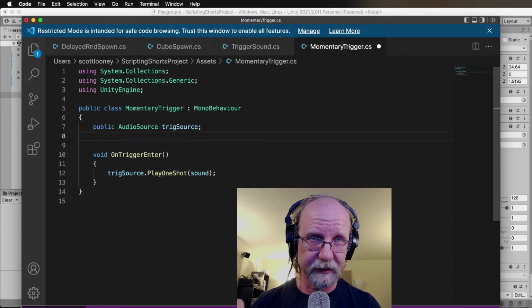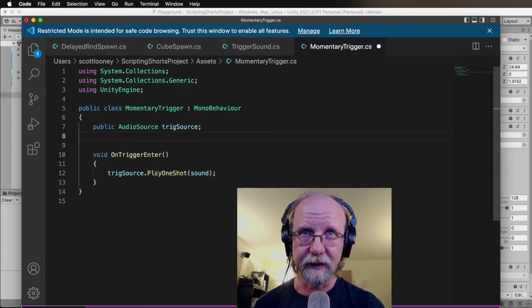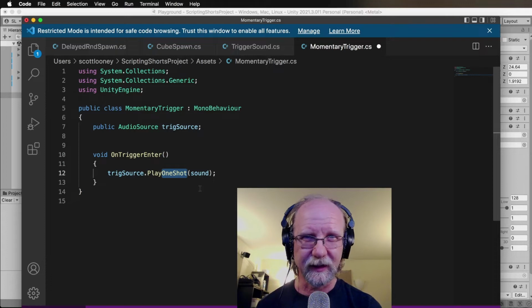So when we enter the trigger area, it's going to make a sound. When we leave the trigger area, it's going to stop. That's what the deal is. So in this case, we do not need PlayOneShot. PlayOneShot is good for things like laser blasts or something that has tails that kind of go over, because it actually spawns multiple instances of itself.